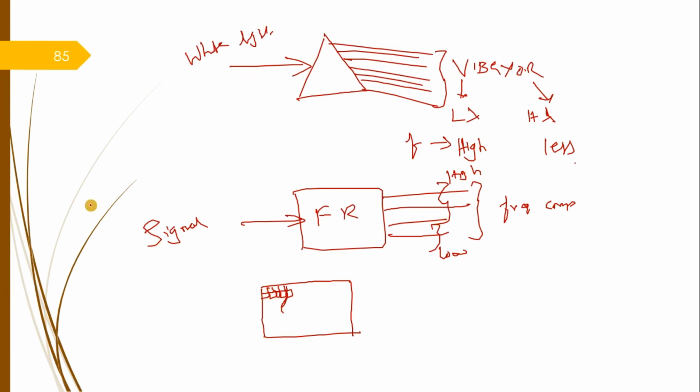For example, look at the screen itself. Here, I can make it into a lot of pixels. Do you find any changes in the pixel? This is white, this is white, everything is white. Now I want you to consider this region, which I cut in terms of pixels, picture elements. This is the same, this is the same. But when it comes to an edge, you can see this is not the same as this. There is a huge change, and this huge change we call a high frequency component. Whenever there is a leap change between neighboring pixels, we call it high frequency. When there is no change at all, we call it low frequency.